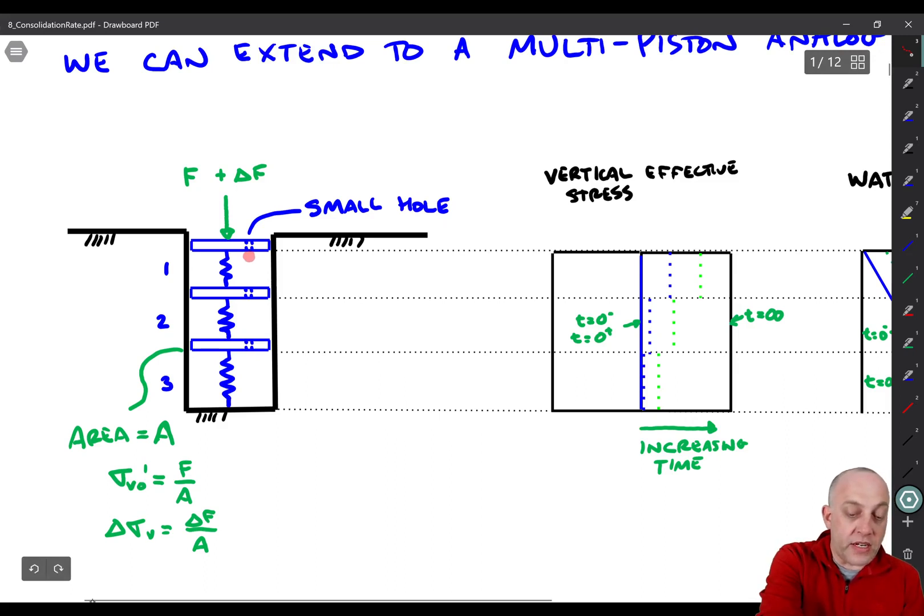Then we come to chamber 1. The excess pressure here is high, but the excess pressure above that hole is small. So we immediately get a hydraulic gradient and water starts exiting chamber number 1. As the water exits chamber number 1, the pressure of the water in chamber number 1 goes down, and you start getting a gradient from 2 to 1. And then as the gradient from 2 to 1 pushes water out, you start getting a gradient from 3 to 1.